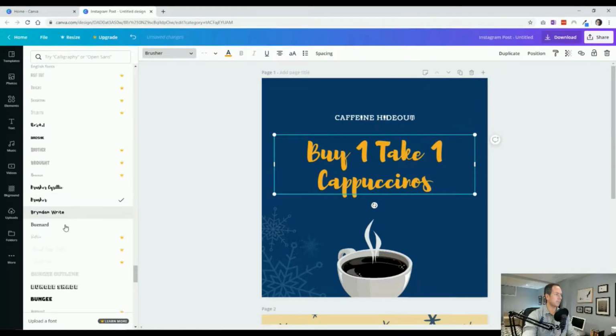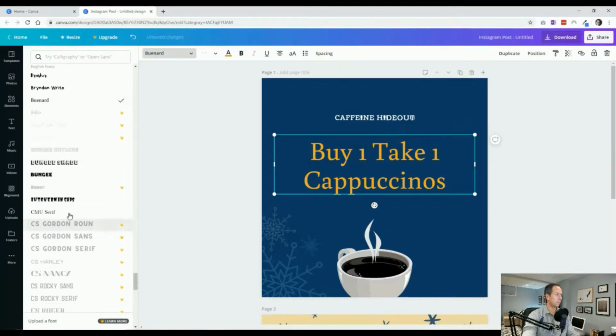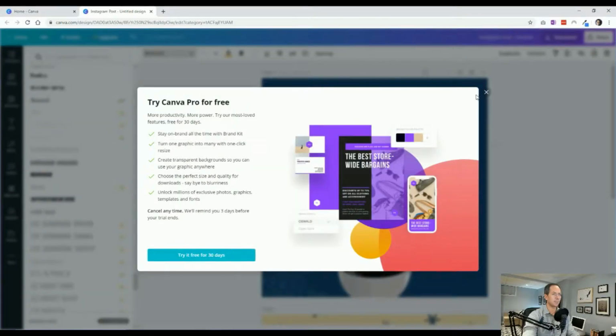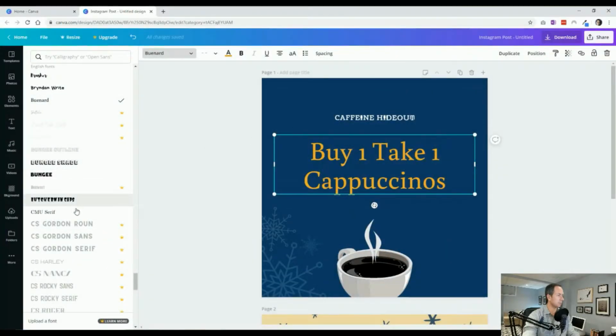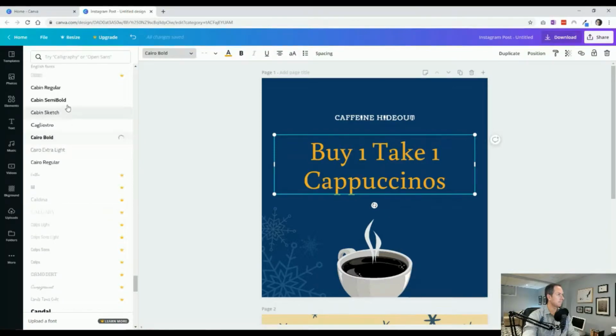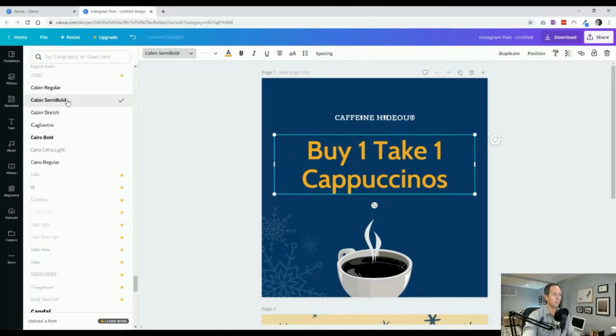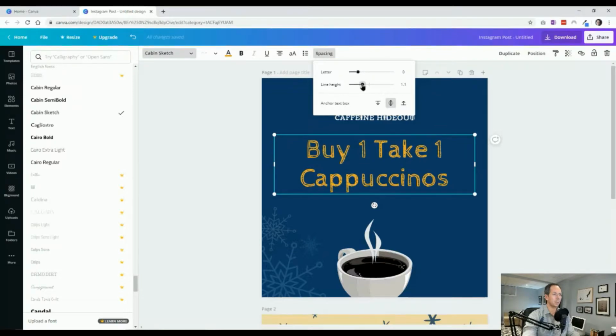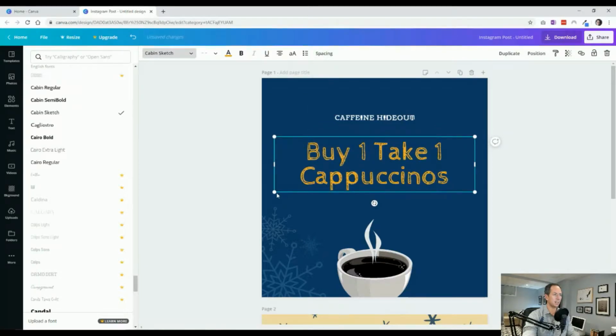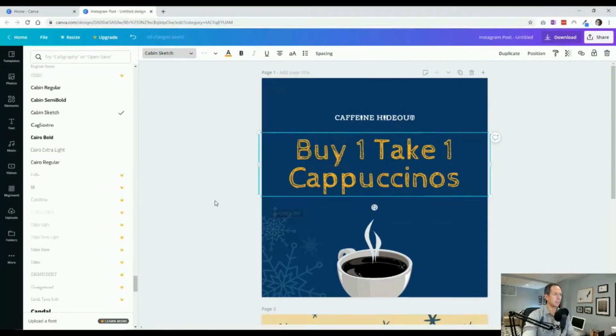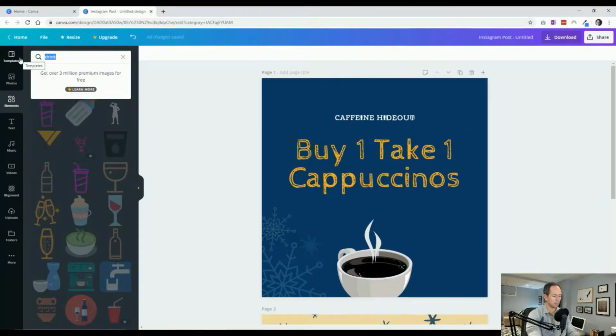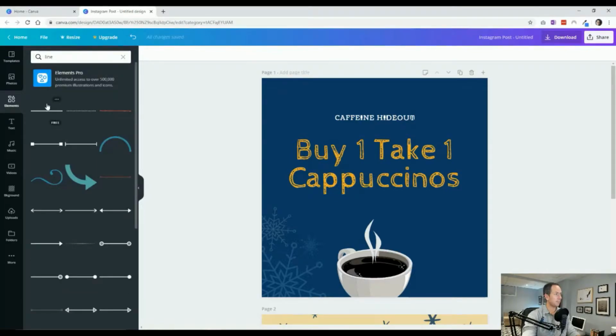It's a little bit rough. Just quickly try to find a different font. Now I'm using the free version, so I don't have access to that font. There we go. Let's go with the Cabin Sketch. Great. Okay, and now I'm working, doing a lot of work to make it look just the way that I want it. Let's increase the size of that. I'm trying to do this quickly so I can show you how far back you can actually jump, which is quite useful. Okay, so I add this line here.